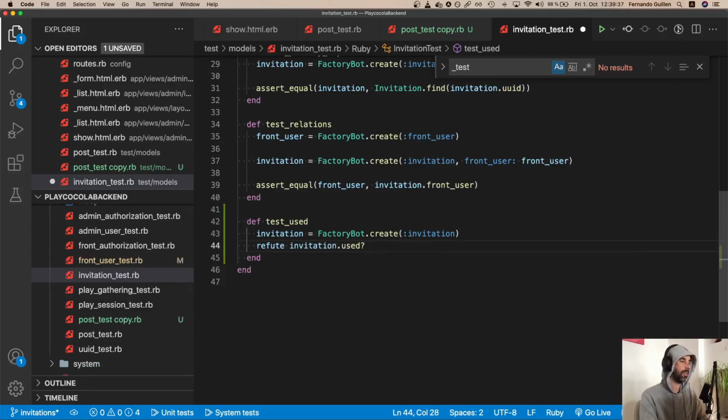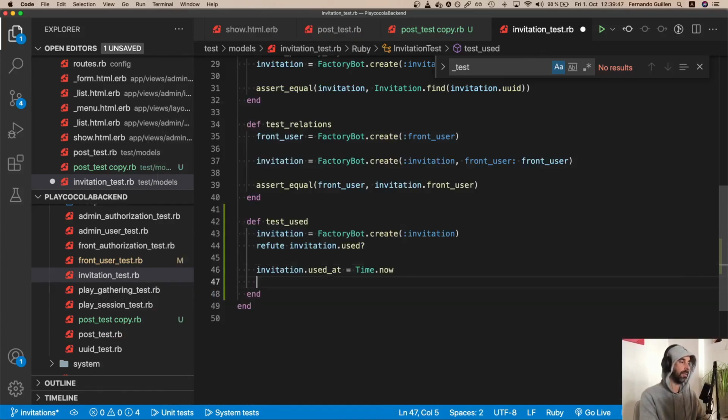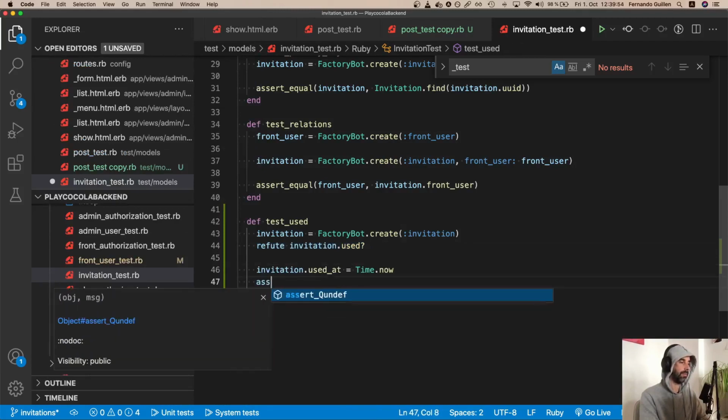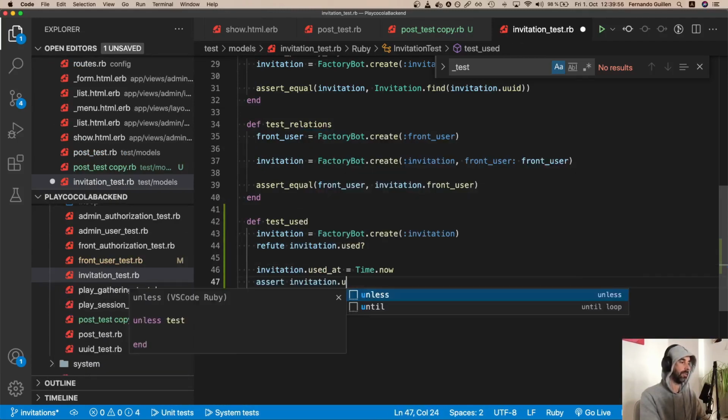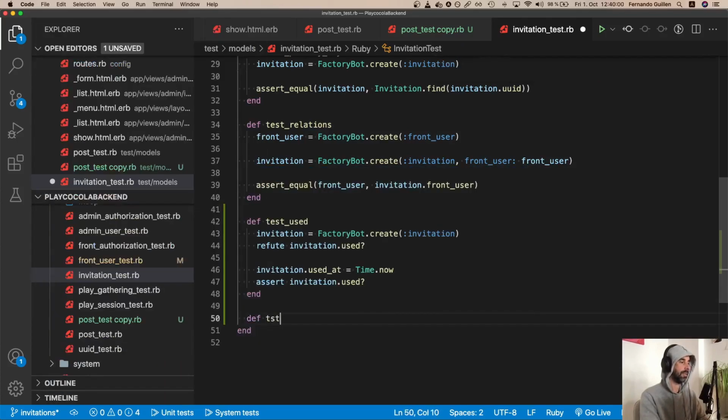Invitation use it, and then invitation used at time now, and then okay, invitation use it, and then let's test the use method.